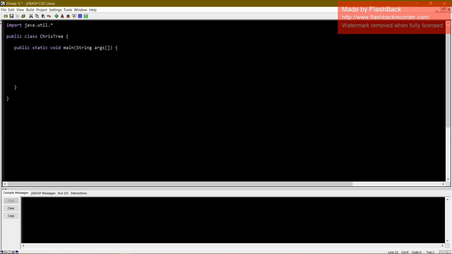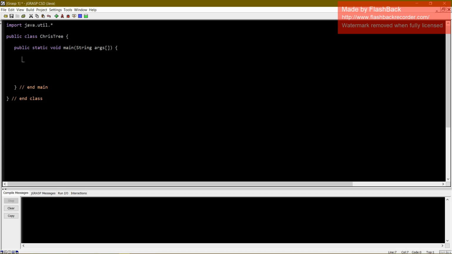And it's always good practice to label the end of the methods in the class. What we want to do is print stars in ascending order.